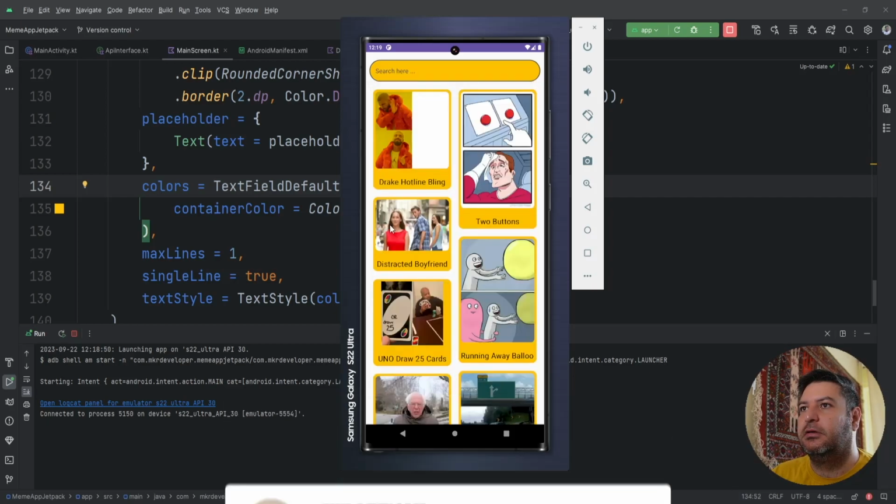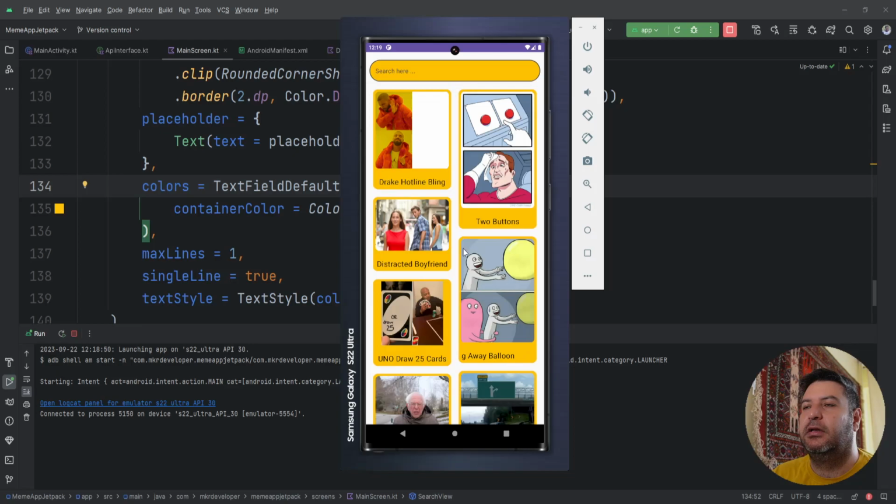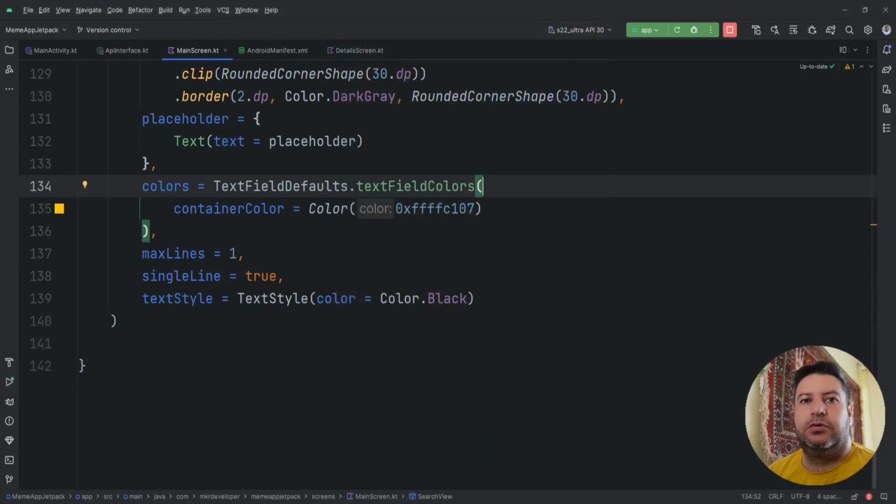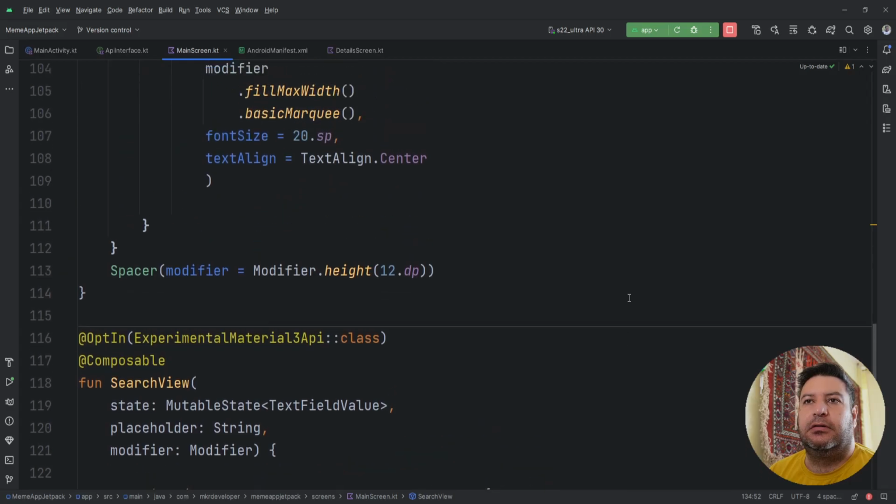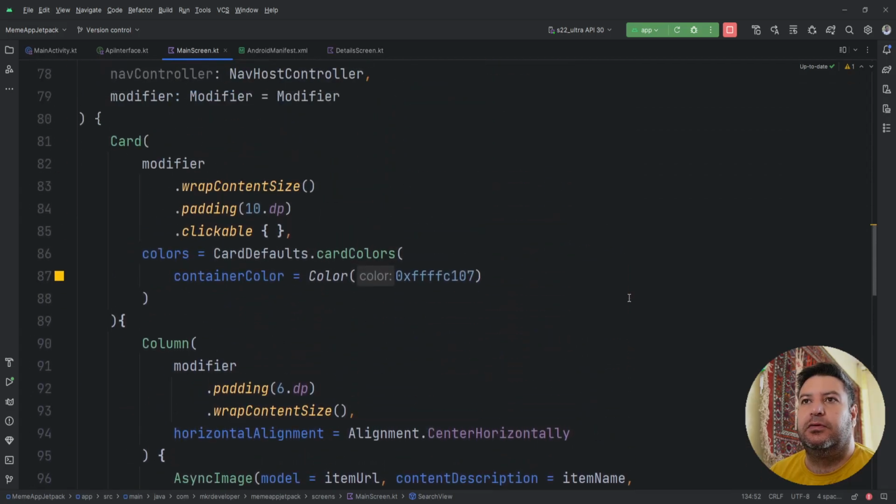Okay, that's it for the main screen, and let's go to the details screen now. To go to the details screen we need some materials, because we want to display some data there, so we have to pass these materials there, and we have to use the navigation graph. Here on the card view we had this clickable.